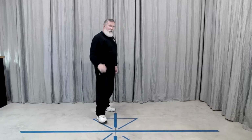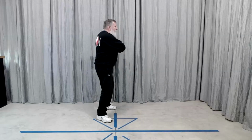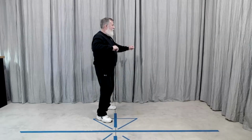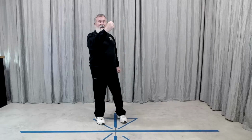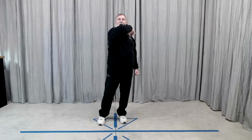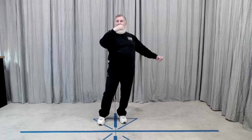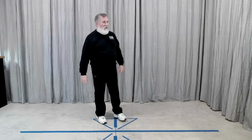Okay? Let's do it together. Weight to the left, elbow to heart, chin up. Open the right toes, backhand. Shift your weight, temple. Drop and grab his hand, come up behind his neck, lift and press, and knee. All right? And you notice my foot here. Not hanging out here. It's brought into the knee. Boom. One more.